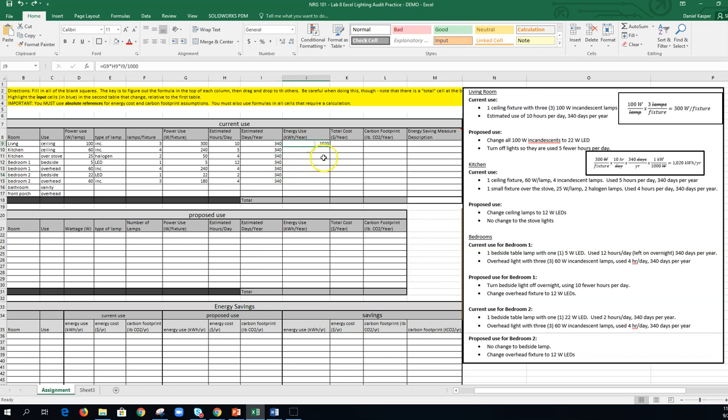All right, so we can do the same thing here. So now we can figure out this is our kilowatt hours per year for that first fixture. We just drag it down, let it go, and there we go. Okay, so now we can really quickly calculate. I mean, we could have literally thousands, tens of thousands of rows, and we could insert the same formula all the way down just by doing that. And that's really the power of Excel.